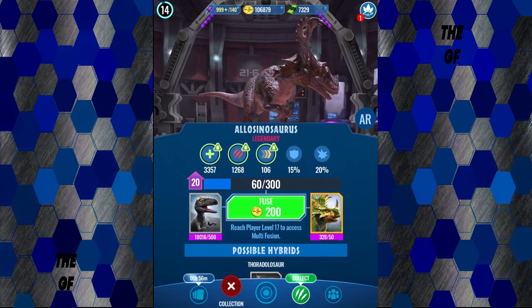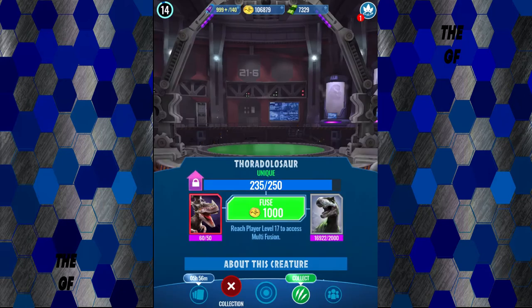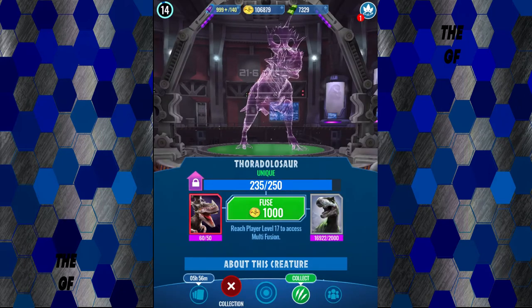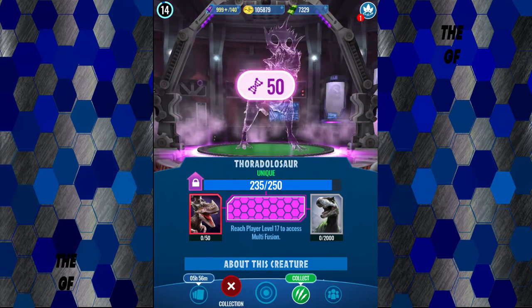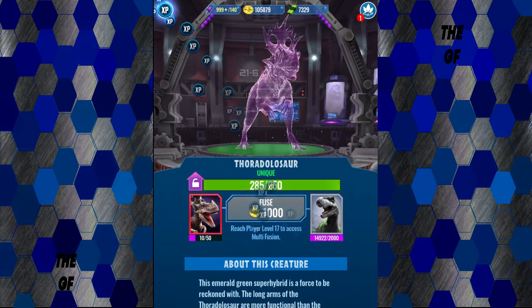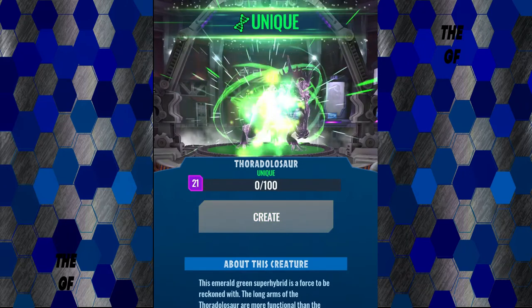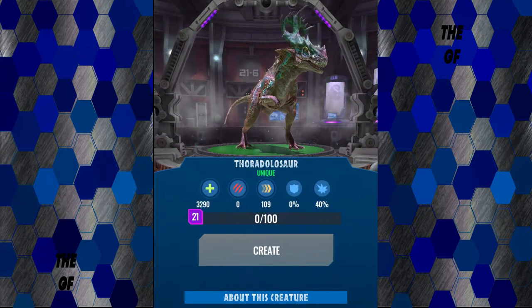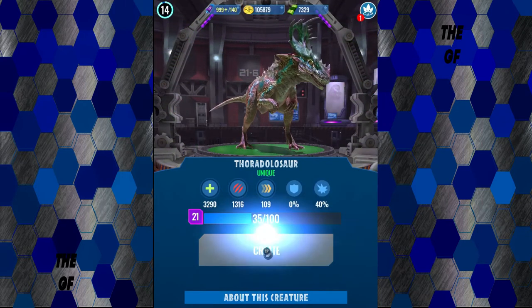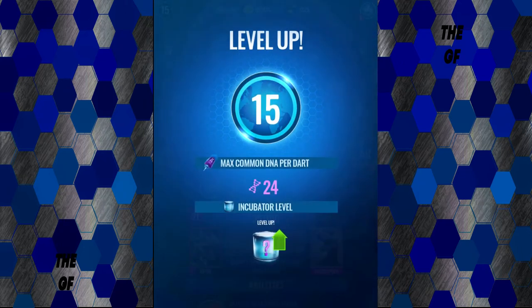As you can see, I have a lot of Cenoceratops DNA. So, let's just go here and hope for the best. 1,000 coin, 50! And just like that, we have Thoradolosaur. Alright, whatever. Oh man. I've been waiting for this moment for a very long time. And level 15. Boom.